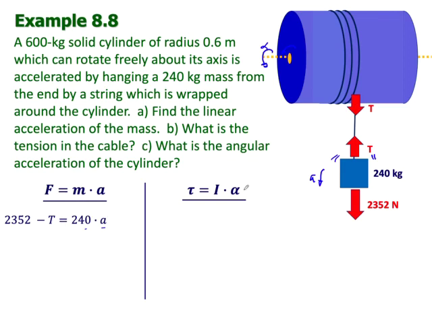How about this other side of the equation, torque equals I alpha? Well, the torque is going to be equal to the tension times the radius. Why? Again, I can't quite draw it because the rope's coming off the other side of this. But it's going to be acting at the edge of this thing, and it's going to be perpendicular. And so my radius is just the radius of this, times the sine of 90. So force times radius times the sine of 90 equals I. This is a solid cylinder, so 1/2 mr squared times the angular acceleration alpha. Please notice that this is alpha, this is a.